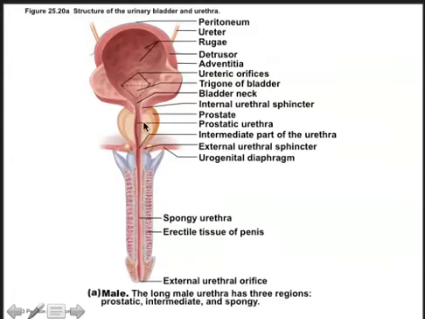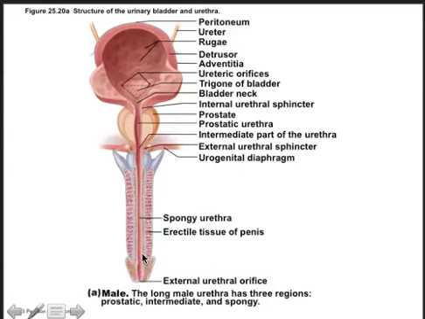This is the prostatic urethra. This is the portion of the urethra in men that becomes occluded in prostatitis or prostate cancer. This is the membranous urethra, this little length of tubing that connects the prostatic urethra to the penile urethra, which runs through the shaft and the glans of the penis.